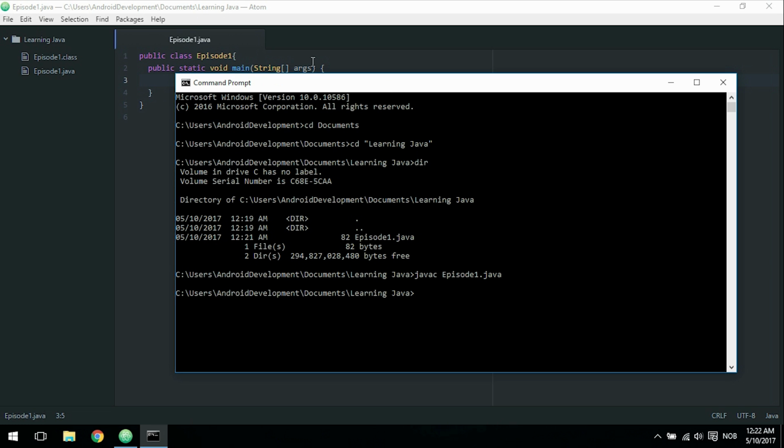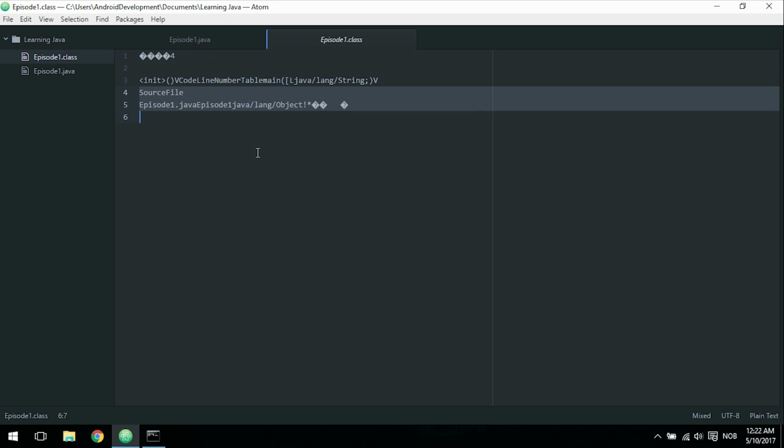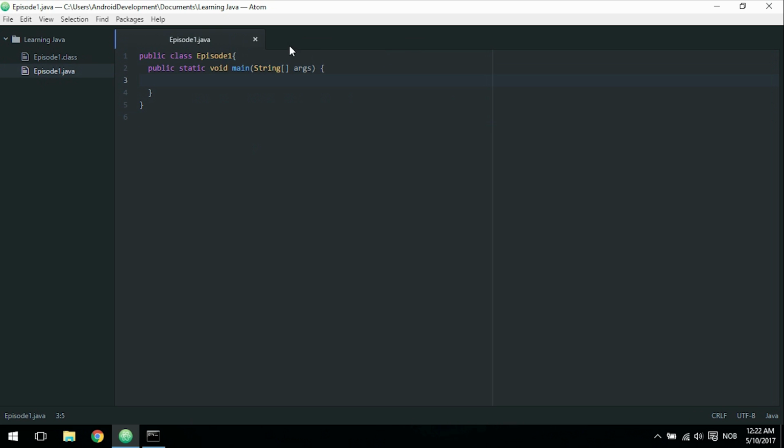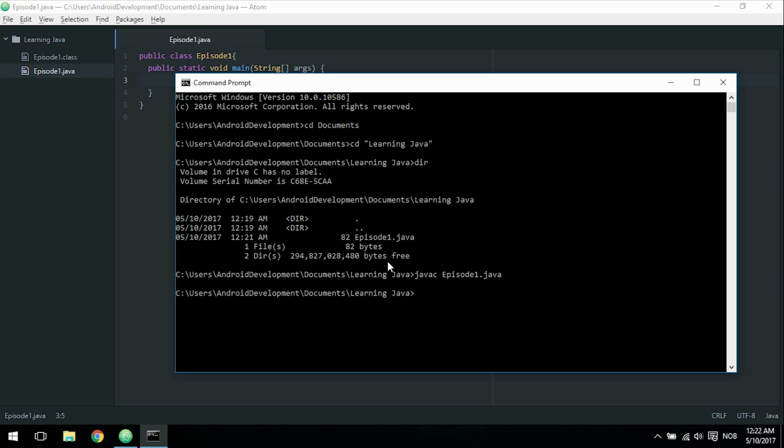There we go, it's compiled, and as you can see up here, Learning Java now has two files. It's episode1.class and episode1.java. We can go ahead and look at the class file, and it will just be a lot of rubbish really. So that's not the one you want to worry about, but the Java runtime environment uses the episode1.class file to run your program. So to actually run our program, we'll just type java and episode1, not the dot class extension, just because they made it that way. Don't ask me why. And then click enter, and it should run your program, but obviously nothing happens because we haven't made it do anything yet.